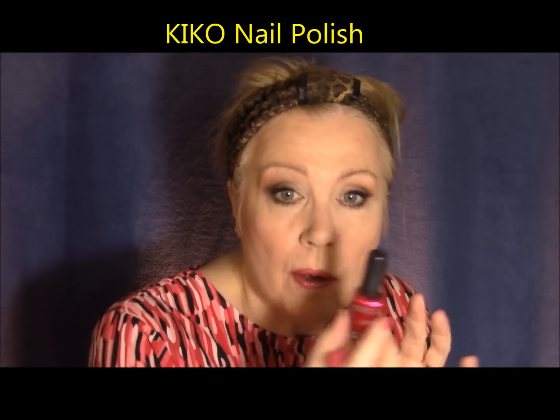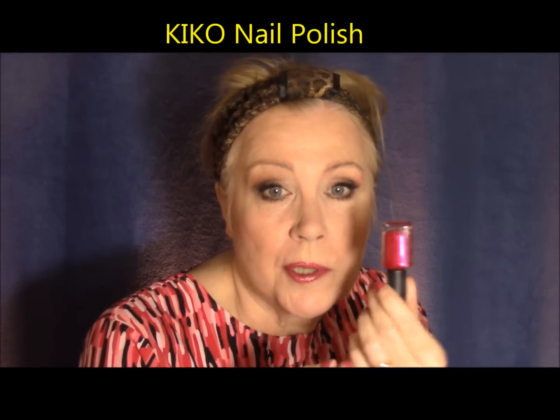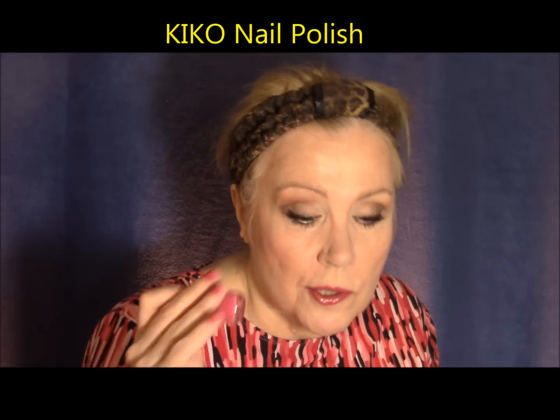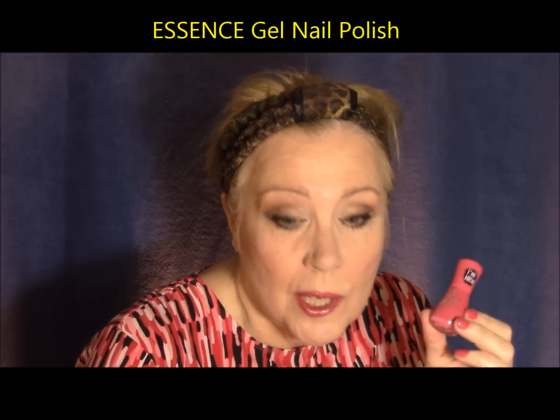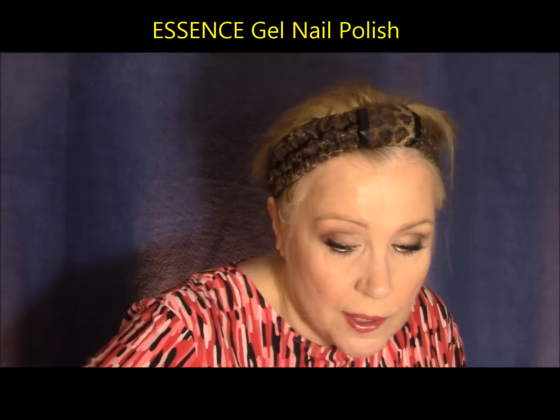I have two favorite brands for nail polish. One is KIKO, which, for just a couple of dollars you can find beautiful nail polishes. And what I have on my nails right now is from Essence. This is the gel nail polish from Essence. These are $2.99. Really, really nice quality for an inexpensive nail polish. So I'm going to take my hair down and we will be right back with you.